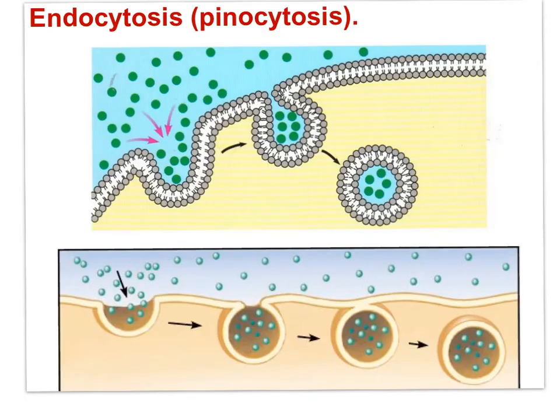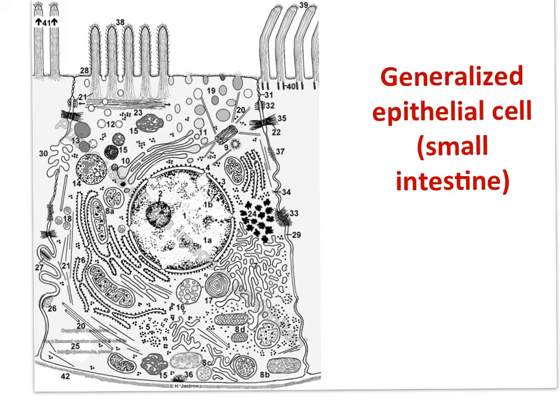Endocytosis is also a mechanism by which epithelial cells of the villus take in monomers, mineral ions, and vitamins. When fluids are taken in by endocytosis, we use the term pinocytosis. Here is a diagram of one epithelial cell that lines a villus. You can see the extensions of the cell membrane called microvilli. You can see the extensive rough ER, evidence of the cell's activity in manufacturing enzymes, which can be seen being moved into the lumen of the small intestine by exocytosis.